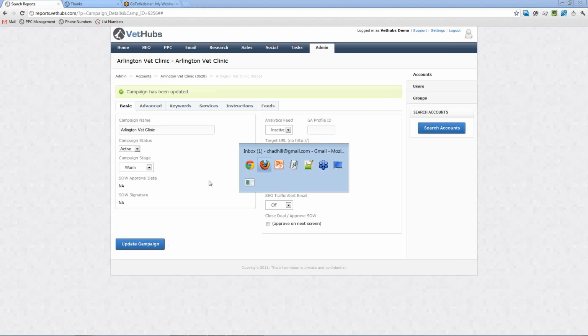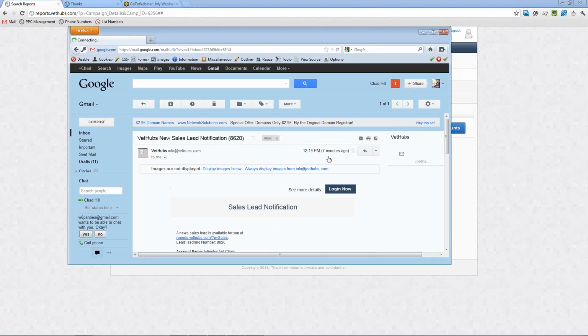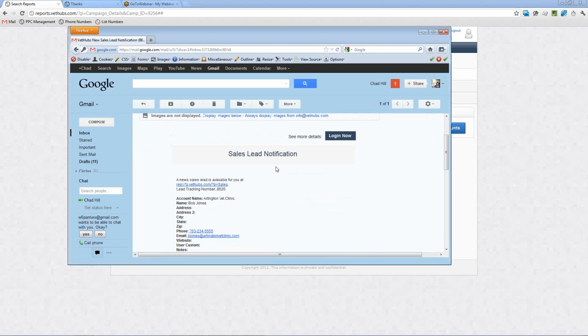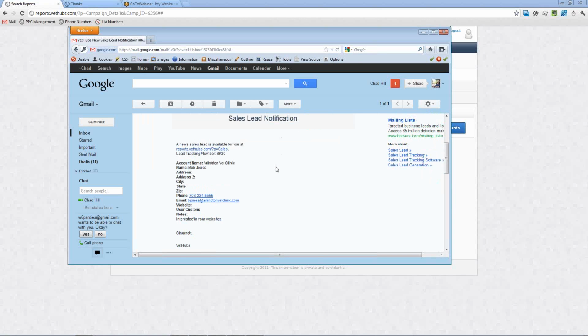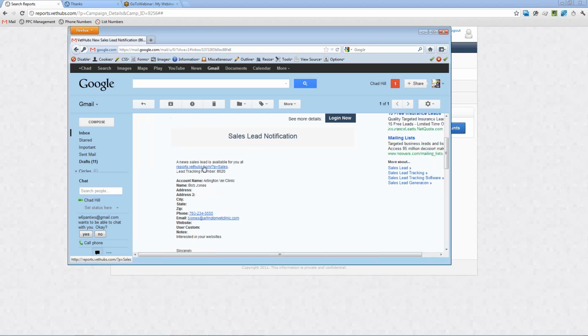Now, I want to bounce back here and just mention that we do actually also send out a lead notification. So if you don't happen to be in your dashboard, that same lead that we entered is actually going to be sent to you via email, with a link back to let you get back to the sales screen so that you can then pick up and start where I picked up. So, just wanted to point that out, that you don't have to be in the system.